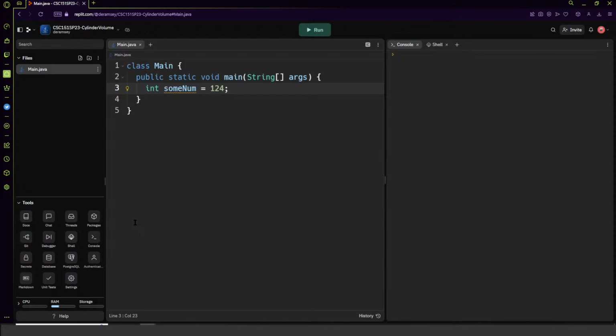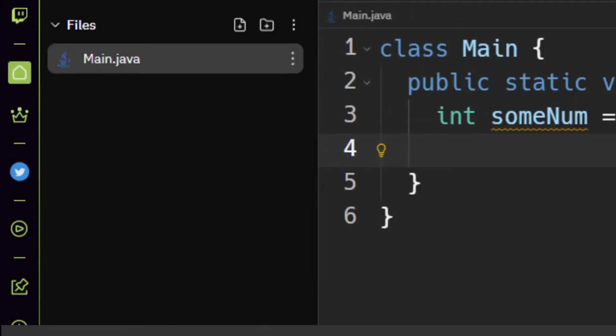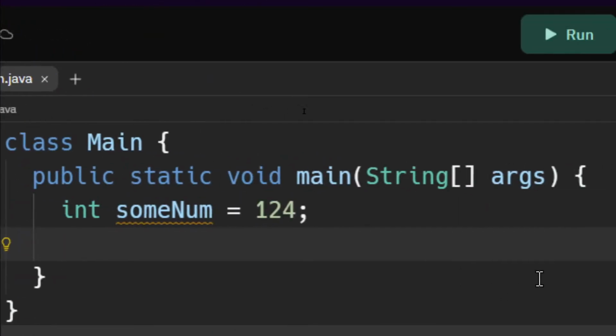Now there are some instances, and we'll talk about some use case examples for this a little bit later on in the course, where you'll need to declare a variable, but you're not quite ready to use it yet. In these instances, I can use a data type and a name to make an empty container.